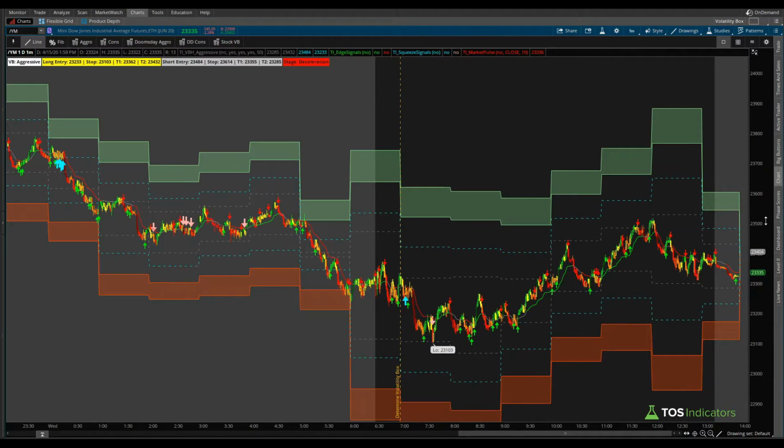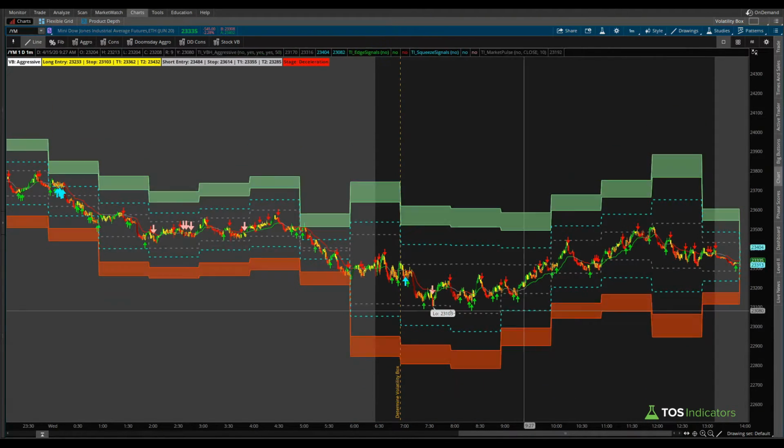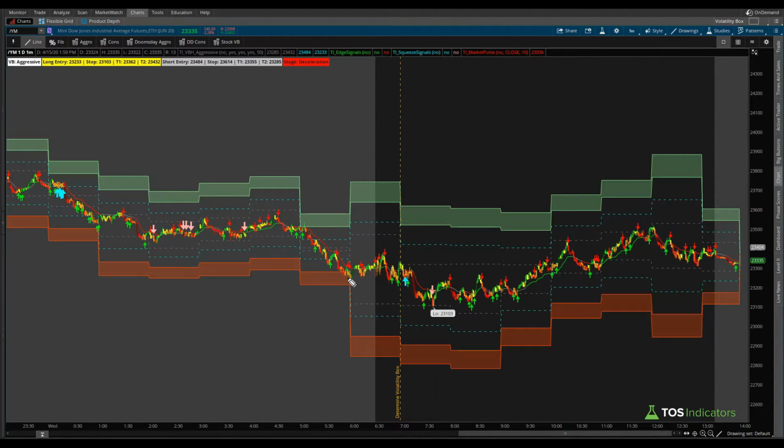So we'll start to go through this a little bit quicker now that you should be getting the hang of it. But again, with the Dow and most of our markets today, we had the okay to use the aggressive volatility box outside of natural gas. We didn't breach either side's entry lines, and we're not looking for breaches.